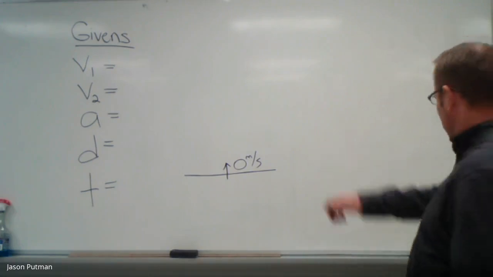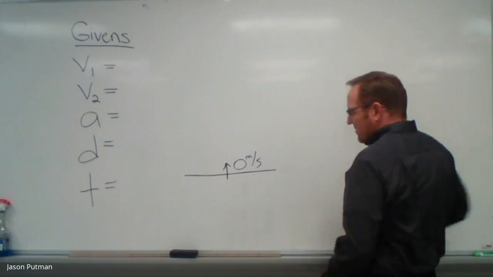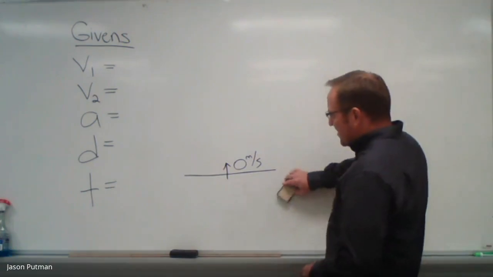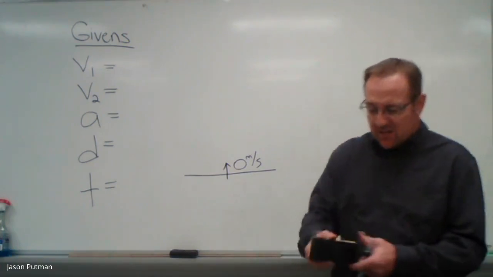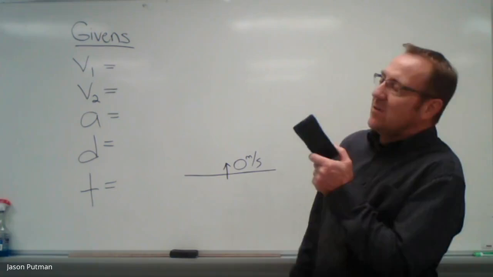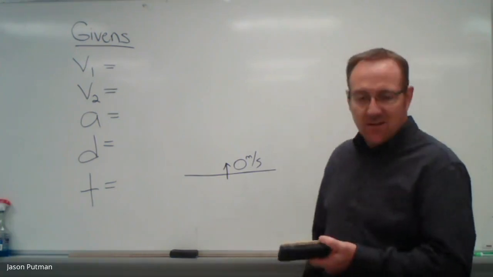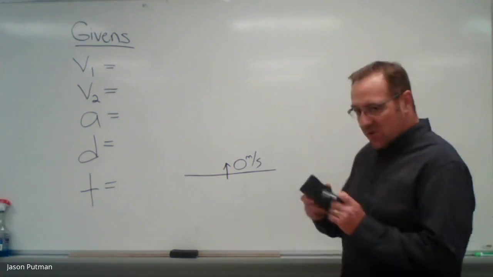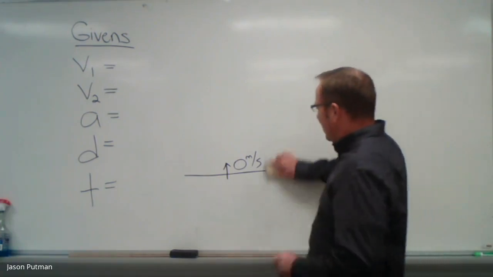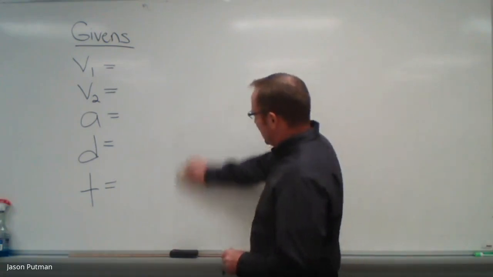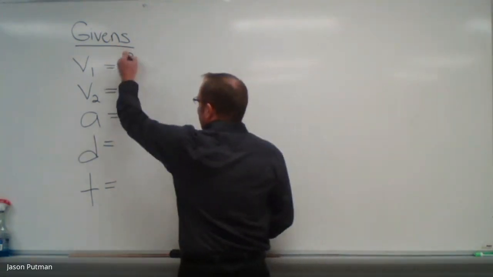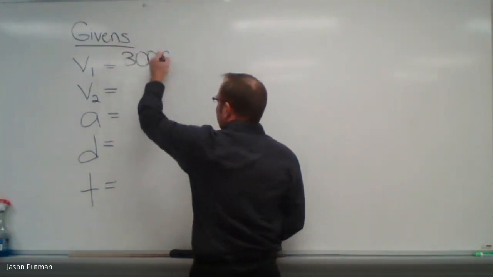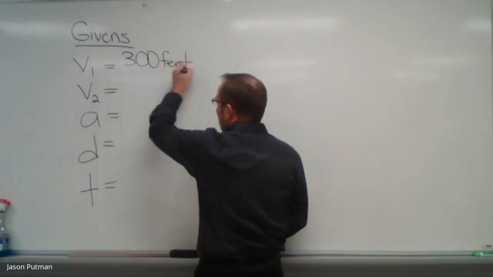But that's a really common mistake, to say that the speed on the ground must be 0 because you're standing there. Pretend this is the gun. You're standing there and you haven't shot it yet. Well, of course, everything's 0 when you haven't begun. But as soon as you pull that trigger and the bullet leaves the gun, it's traveling upwards at 300 feet in 1 second.